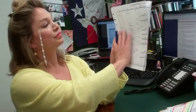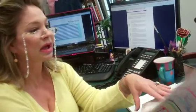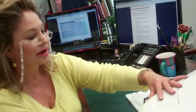Now I'd like to show you how I take this year at a glance and make it real and functional on a monthly basis and a weekly basis and a daily basis, so that I can accomplish and make progress in all the areas that we have to attend to. Okay, first let's talk about that. If we're talking about attending to all the areas that are required of us as a woman, what we're really saying is that I don't have just a business.